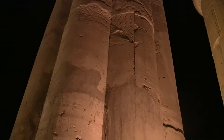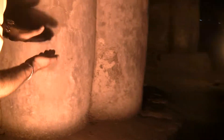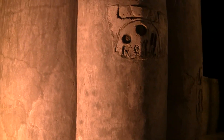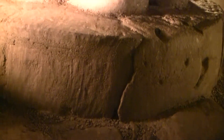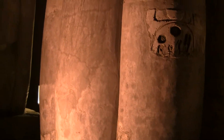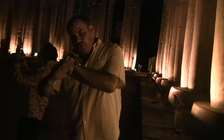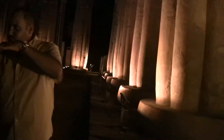So from here to here would be like one piece, another piece, a third one, a fourth one, and so on. What they do is they make the base, the foundation, and then surrounding each one of those they got like a wall — like a room surrounded — they fill it with sand and put the next piece of stone. They are using the sand as a ramp to push the stone on top of it until it reaches its own level.